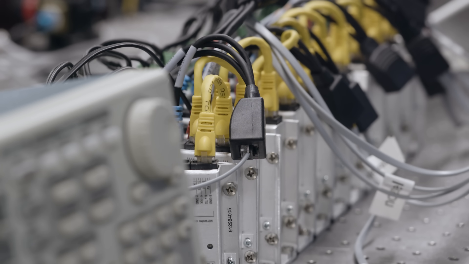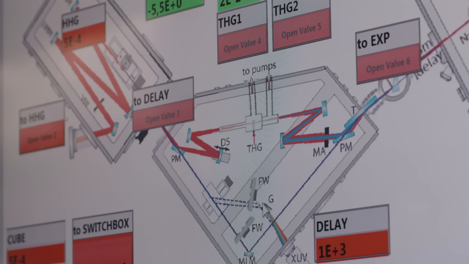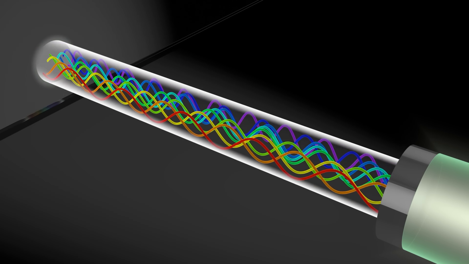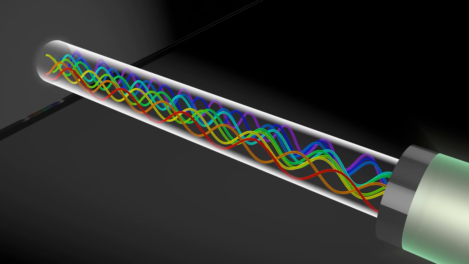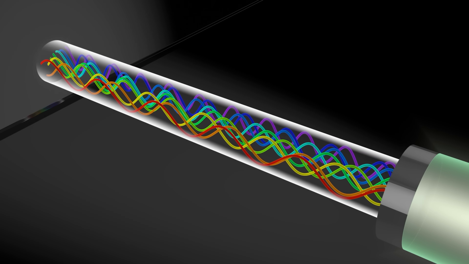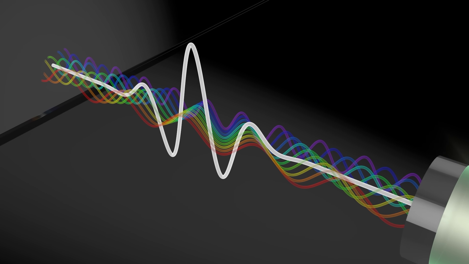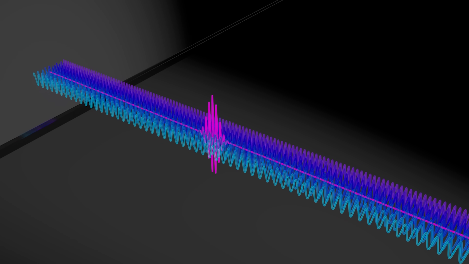Basically, making very short flashes and illuminating the object — the motion of which one would like to capture — with a very short flash. And this is only possible with lasers. The trick to generate them is that we make the laser emit continuous waves at many different frequencies, in such a way that at a certain instant in time, the maximum of the oscillations of each of these waves of different frequencies coincide. And that's the moment when the sum of all these waves builds up to a very high intensity — and this is the peak of the pulse.